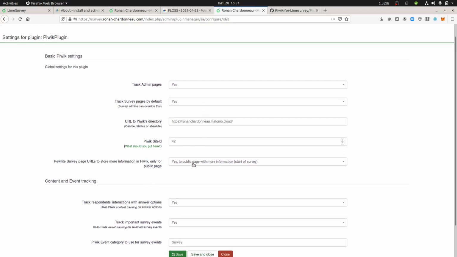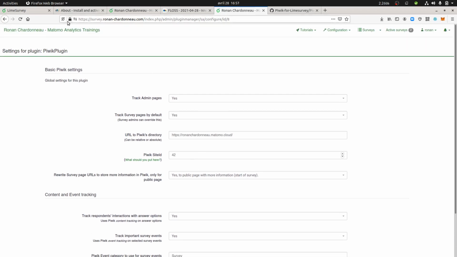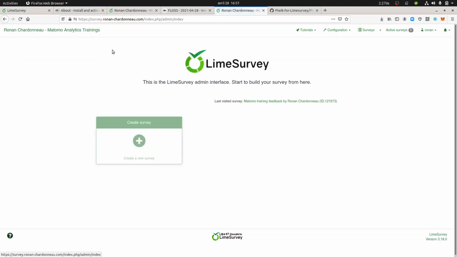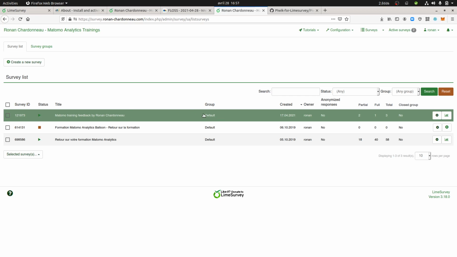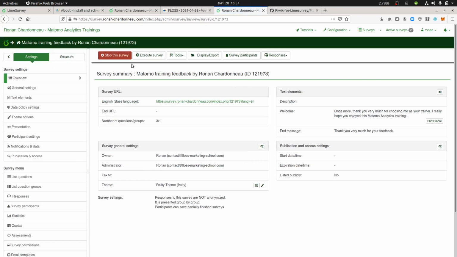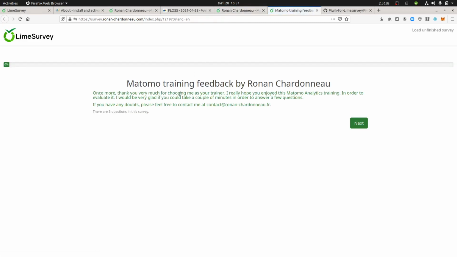In my case over here, the website is LimeSurvey itself. So let's imagine, for example, I'm going to access one of my surveys. Let's take this one, for example, and I access it like this. So in fact, what's going to happen over here is that Matomo is currently recording the way that I'm interacting with LimeSurvey.